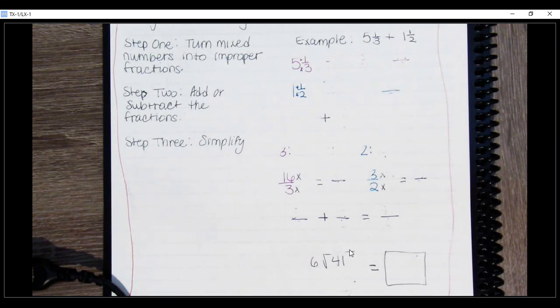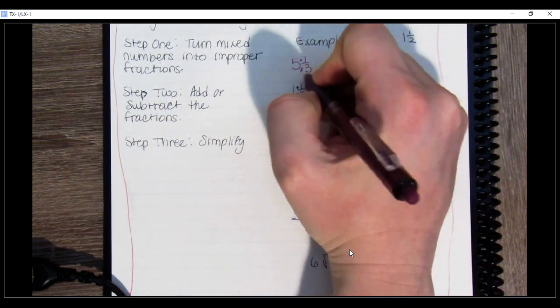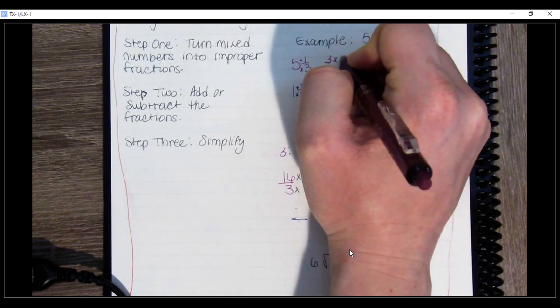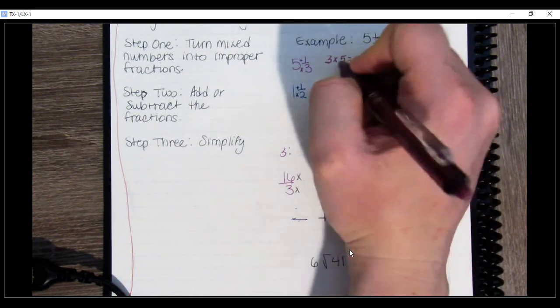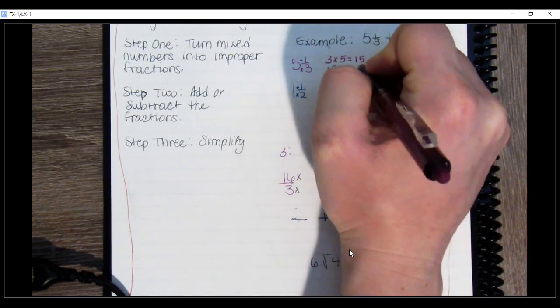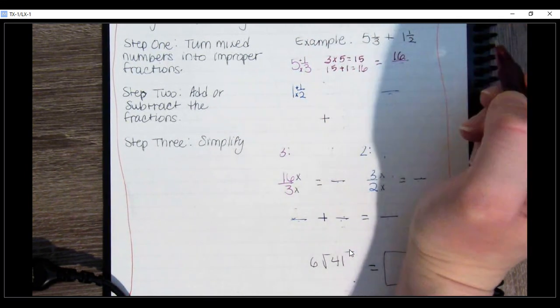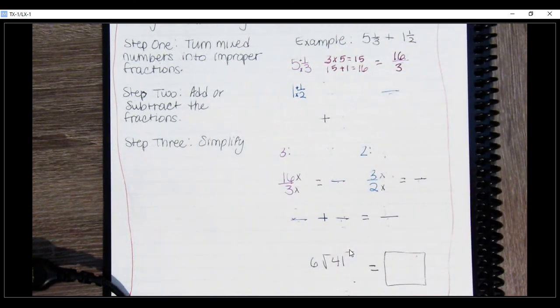I'm going to turn 5 1/3 into an improper fraction by taking our denominator, multiplying it by that whole number to get 15. Then I'm taking my 15 and I'm adding it to my numerator to get 16. That will be my total new numerator with the denominator staying the same. So 16/3 is my answer for that part.